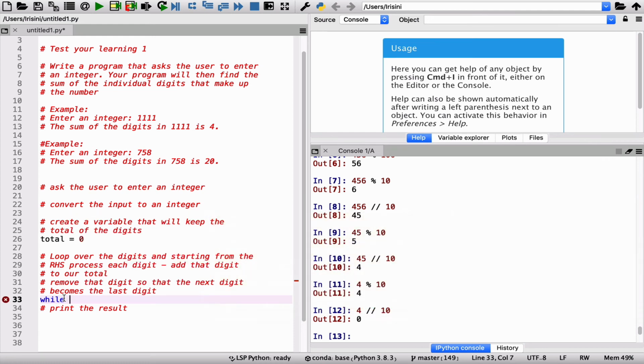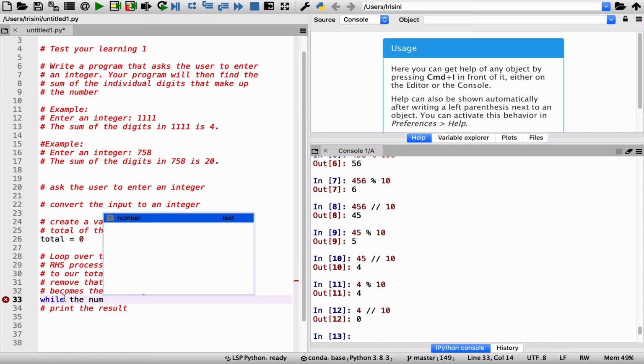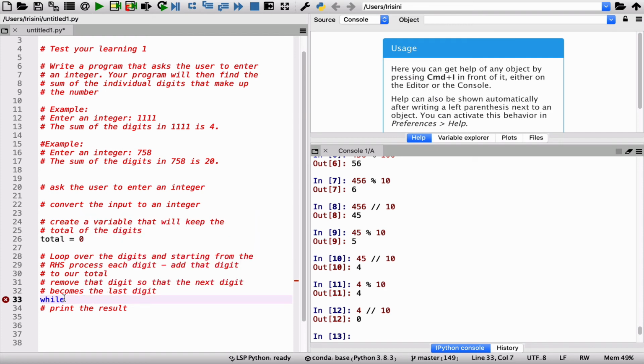While the number is greater than 0, we know we can still process that number.